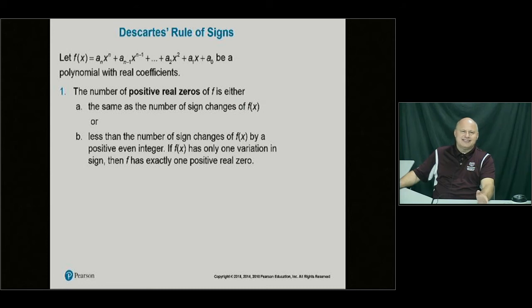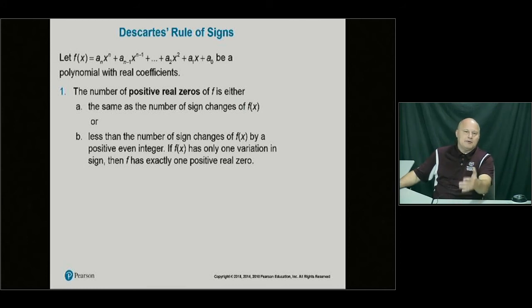Okay? And you're like, how can this be helpful? Well, think about it. Let's say there was just 1 sign change. And that means you're going to have 1 positive real solution. You're guaranteed that. Okay? You're guaranteed to have 1 positive real number. If you're guaranteed to have 1 positive real number, then that pretty much tells me it's got to be a rational number. Okay? So if that's a rational number, then I know I can use the rational root test to find that 1 rational zero.